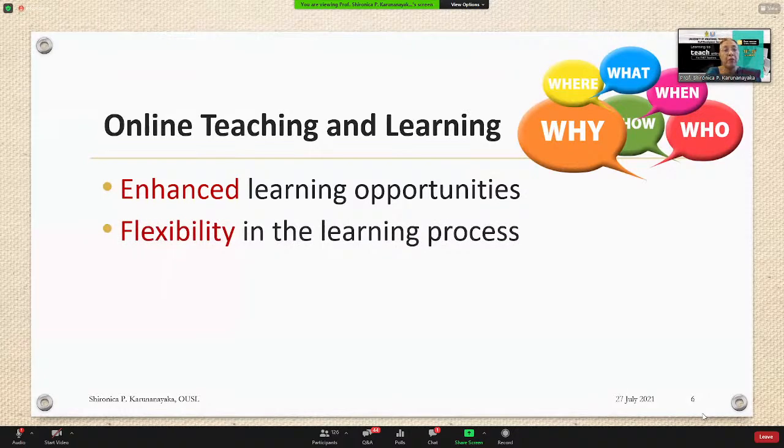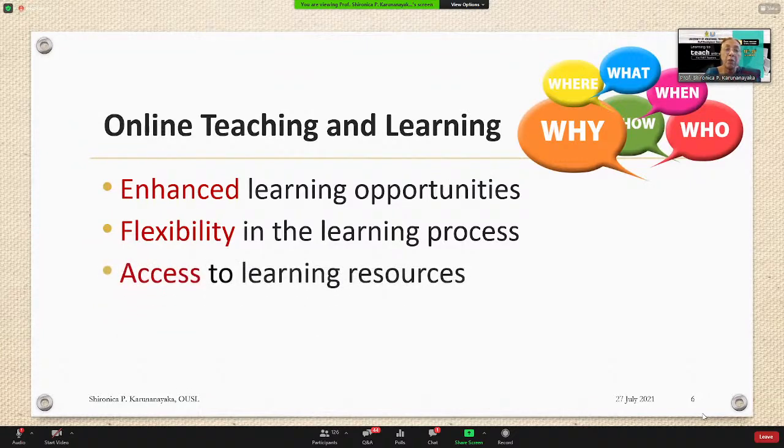After this, I will give some of you some time to give your comments on this, how we can enhance learning opportunities, how it becomes flexible, and of course access to a large number of learning resources available on the web.